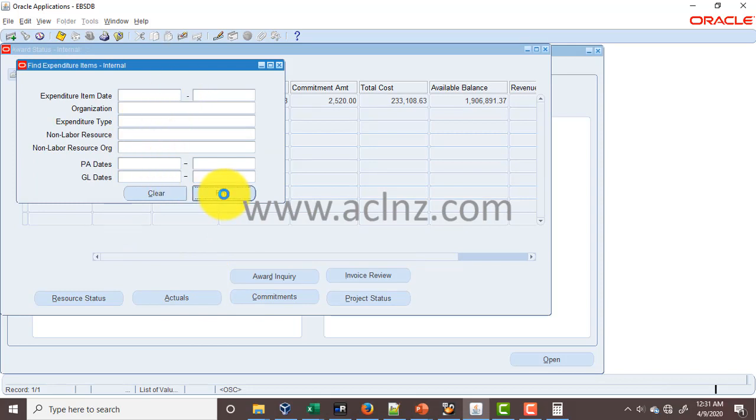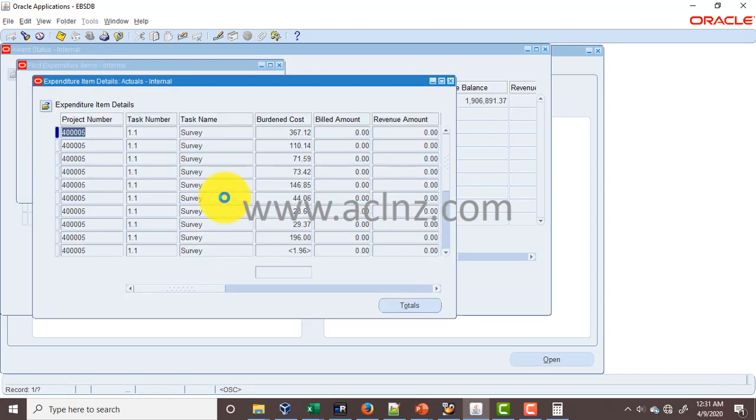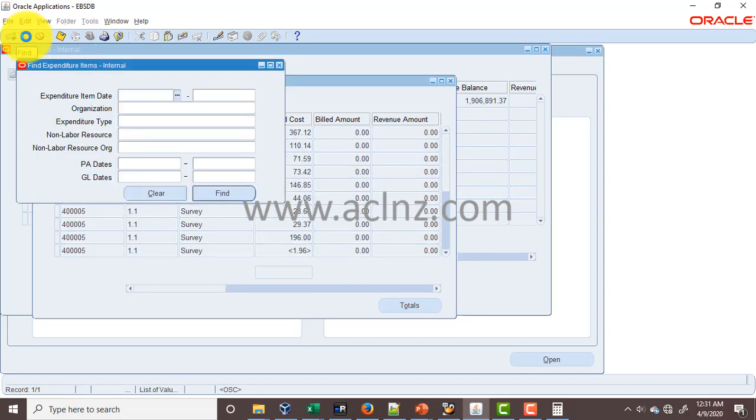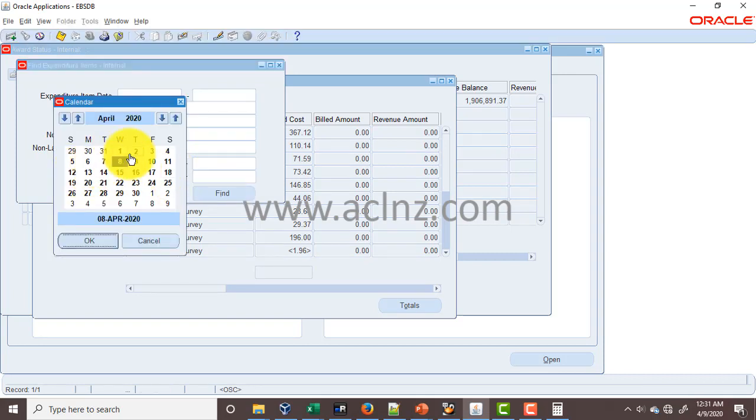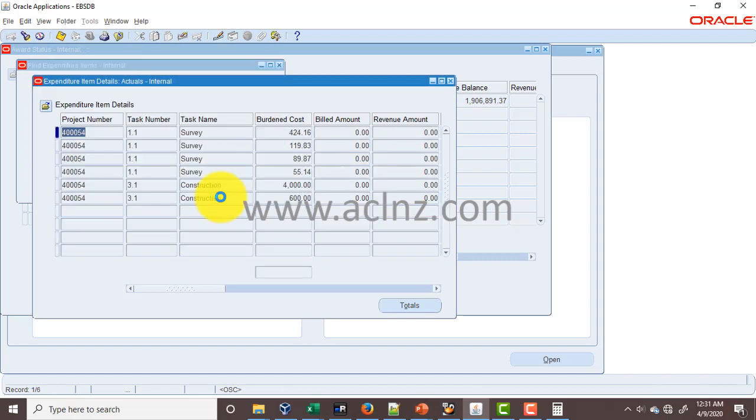You'll have many over here, and let's see whether you can do something in terms of GL dates. Let's see GL dates from this to this, and here you will be able to see the details, you see, and the build amount 424.